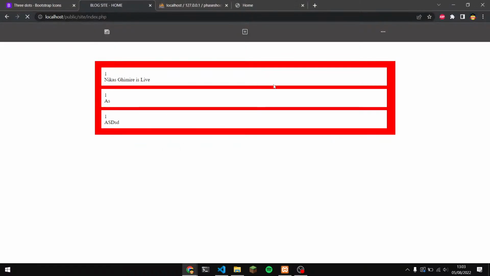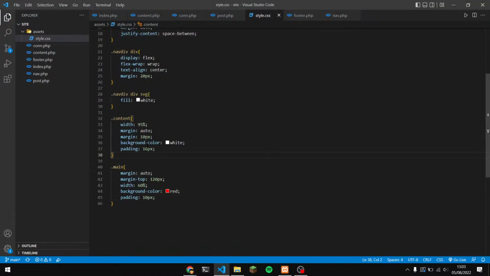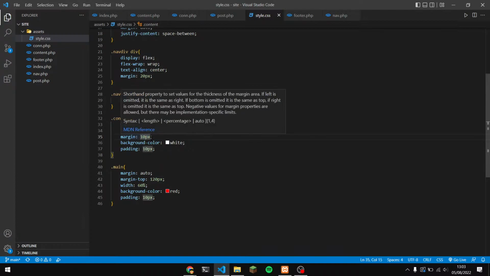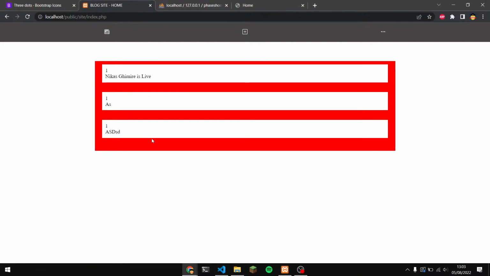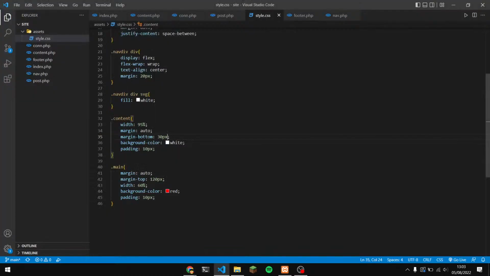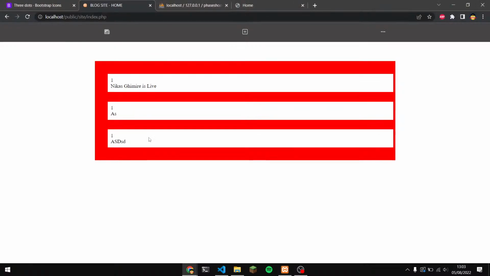So I could technically use borders, but it just looks better here, I guess. So the bottom margin is going to be 30 pixels, so that every post at the bottom is 30, but it doesn't look good.